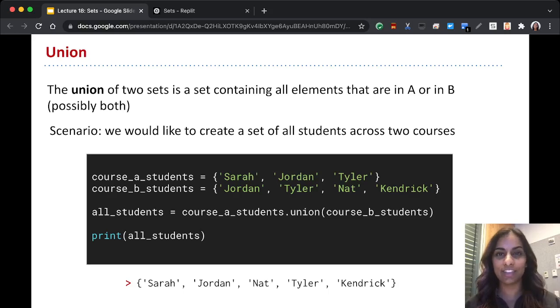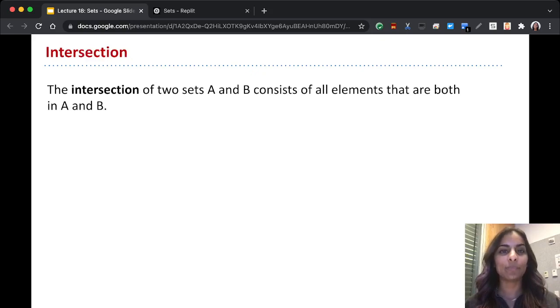And then there's two more things that go along these lines that are pretty useful with sets. We can take the intersection of two sets A and B. And what is an intersection? It's where the two sets literally intersect. So it is a set of all of the elements that are in both A and B. We have everything in set A and we have everything in set B, but I care about what's in both of them.